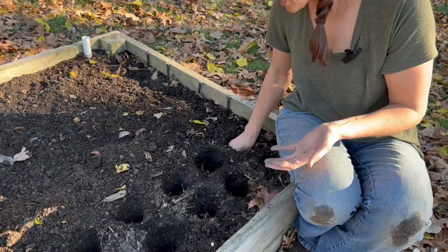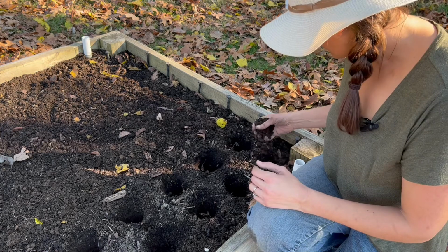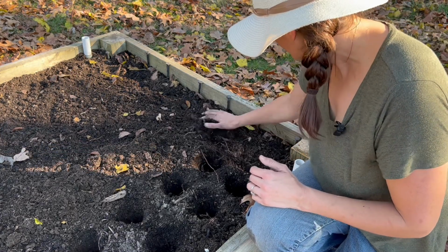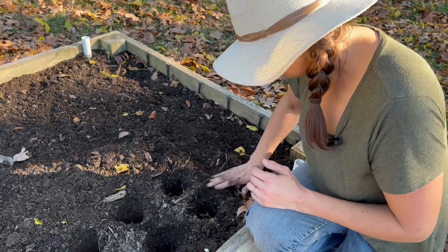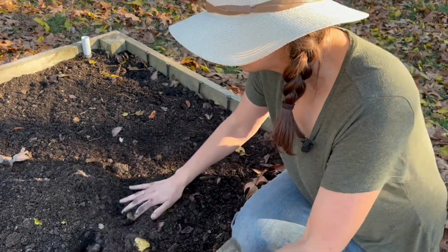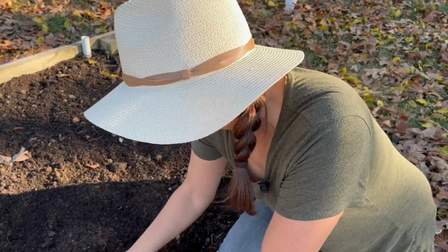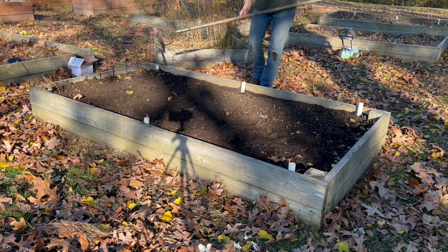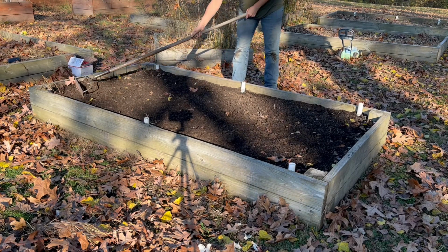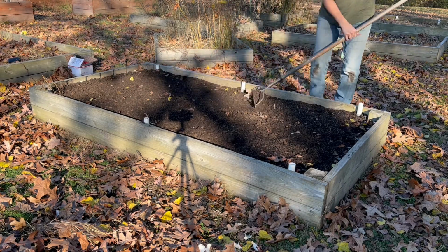Guys, I am one shy of having enough. And that was 104 cloves. Okay, now I'm just going to get these covered up. Once I have everything planted, I grab my rake and just level off the dirt to make sure that everything is covered evenly.